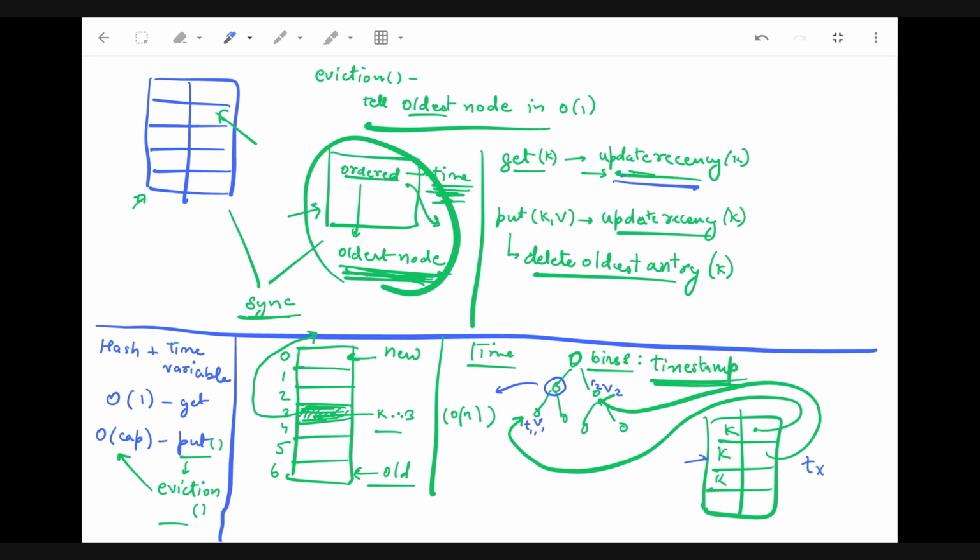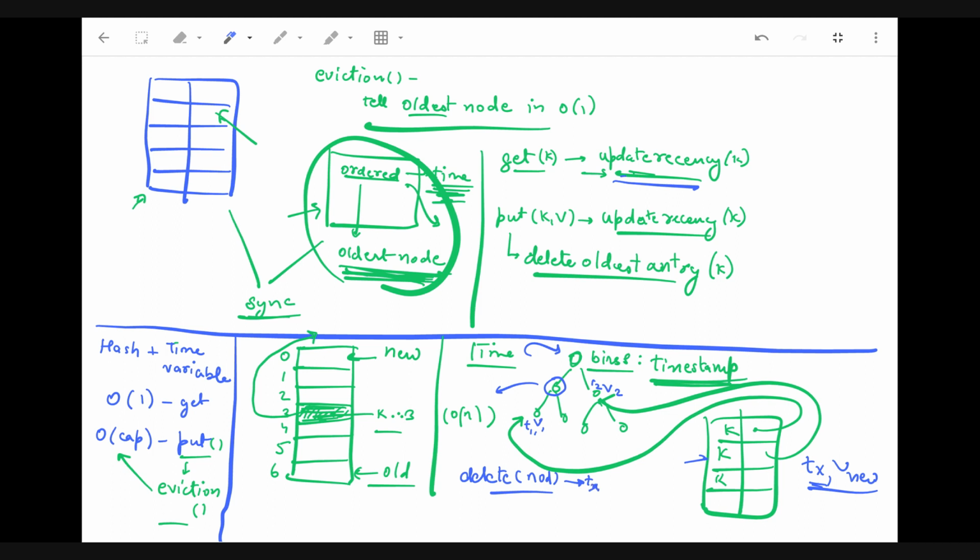I delete this node, update the value with the new v on put, say, and I can insert this node back into the same tree, right? So the binary search tree would maintain the ordering of my timestamps, and I have updated this new entry with the new timestamp tx.